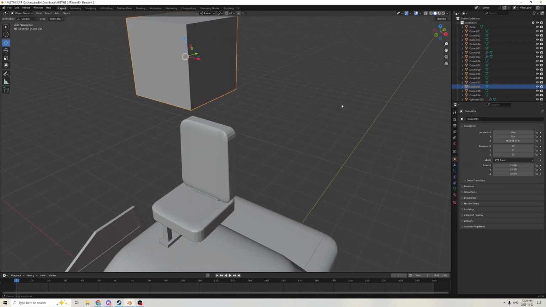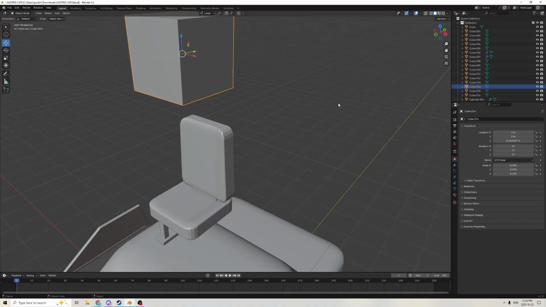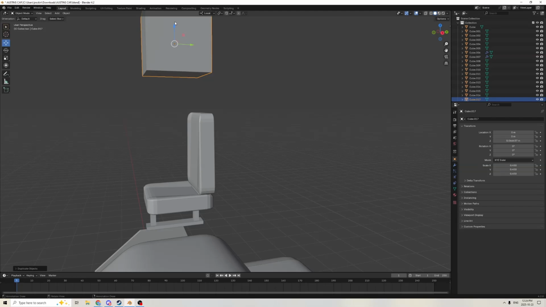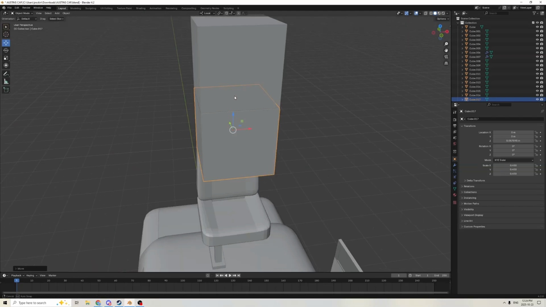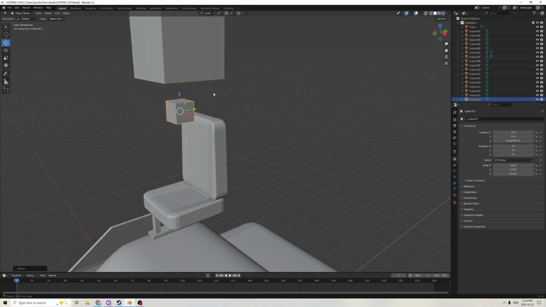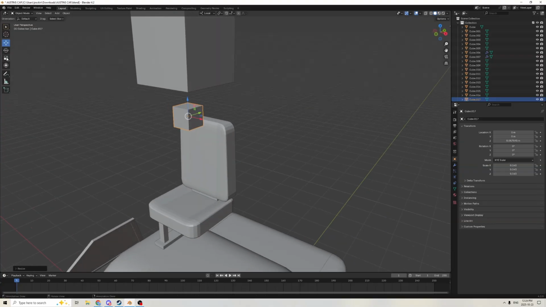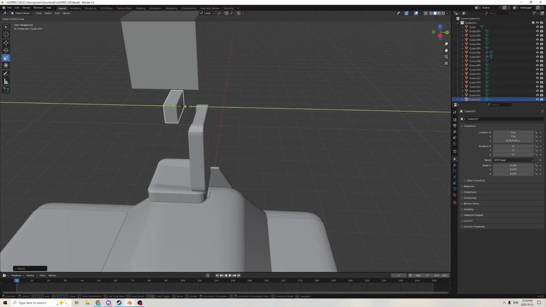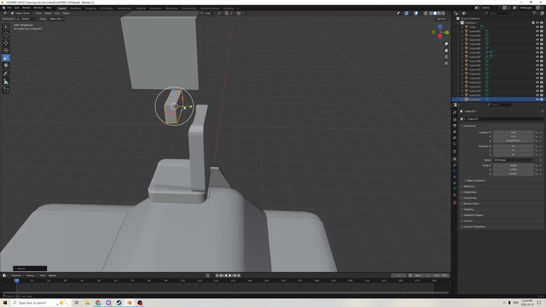So we're going to take this piece. I'm trying to think if I need, yeah, I do actually. So Shift D, and we're just going to go down and we're going to hit S and shrink it, and shrink it, shrink it. And then we are going to stretch it out this way. And then we're going to thin it out this way until it's smaller than the other part.